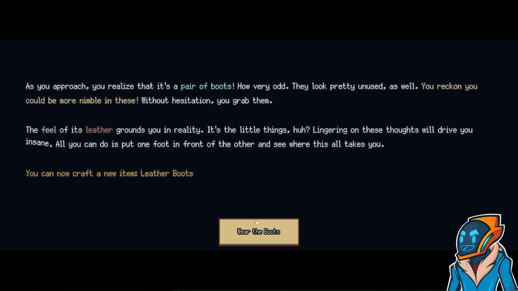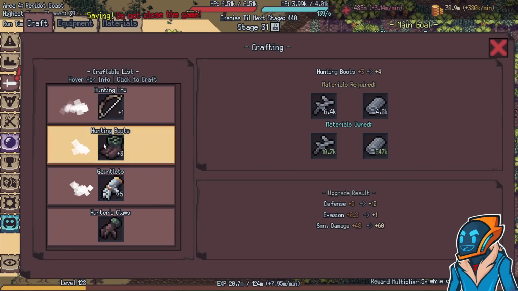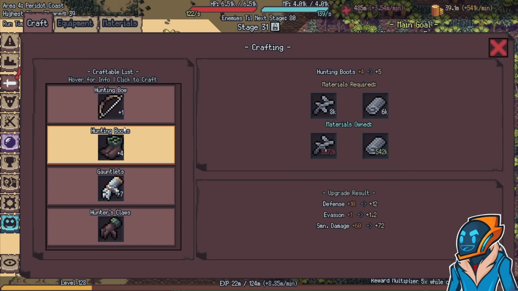You reckon you could be more nimble with these. Without hesitation, you grab them. The feel of its leather grounds you in reality. It's the little things, huh? Lingering on these thoughts will drive you insane. All you can do is put one foot in front of the other and see where all of this takes you.